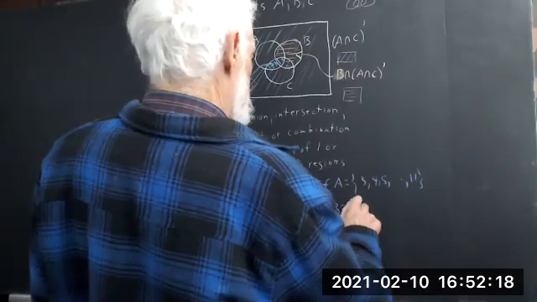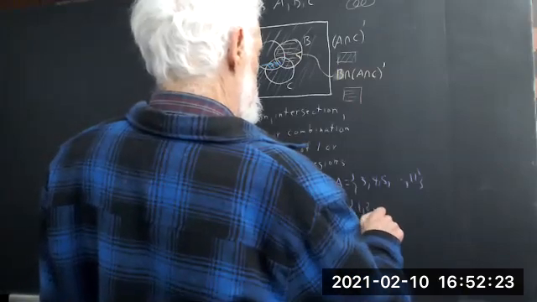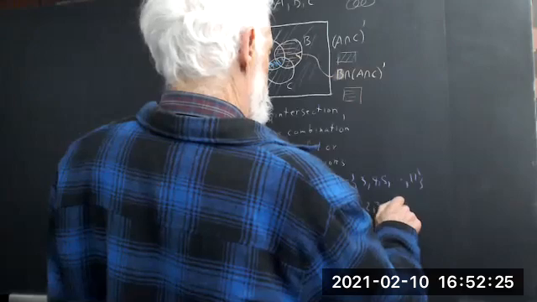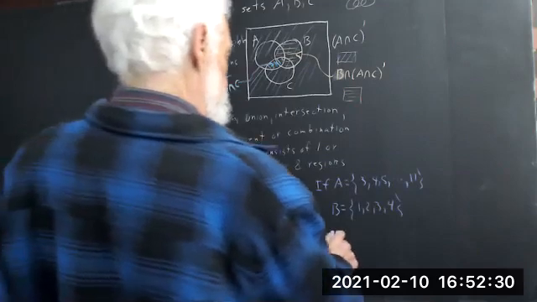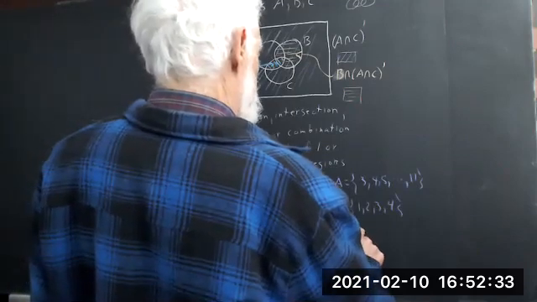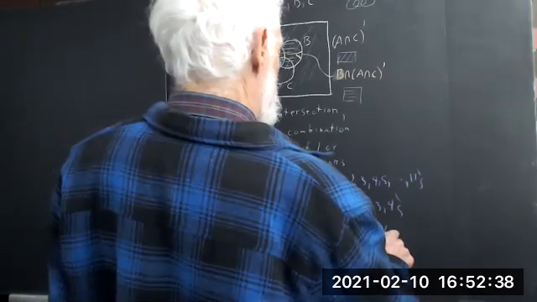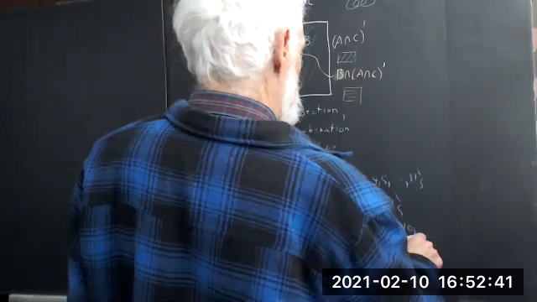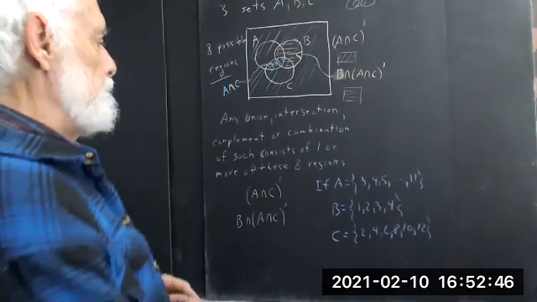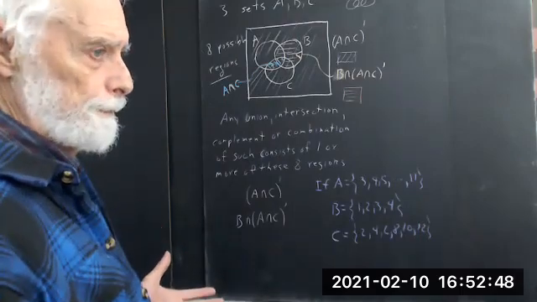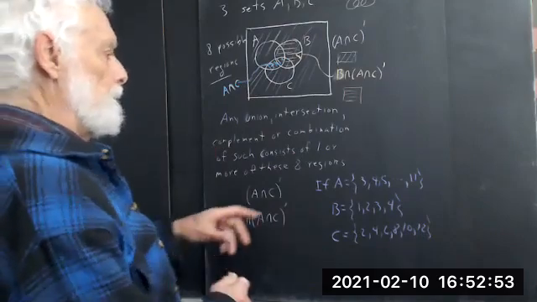Let's say that set B is a set of numbers 1, 2, 3, 4. And C is a set of numbers 2, 4, 6, 8, 10, 12. Okay, where are these numbers going to go? I'm not sure I left myself room to write them legibly, but let's try.